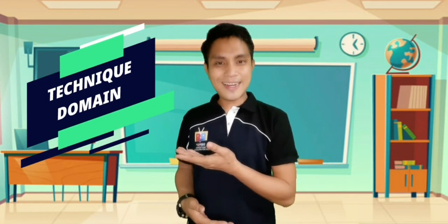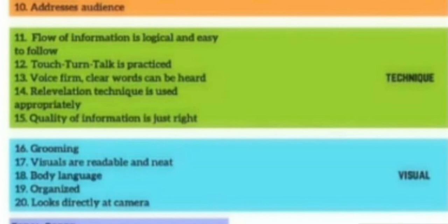And here are the competencies under technique. Technique domain has 5 competencies. First, flow of information is logical and easy to follow. Next, touch turn talk is practiced. 13. The voice is firm, with clear words, and can be heard. 14. Revelation technique is used appropriately. And lastly, the quality of information is just right.